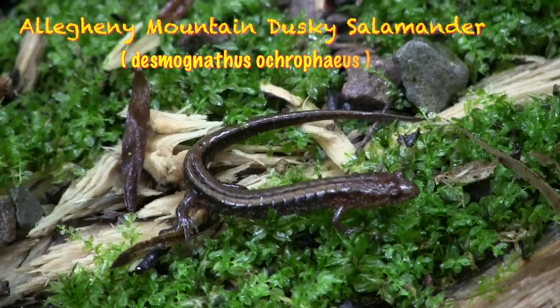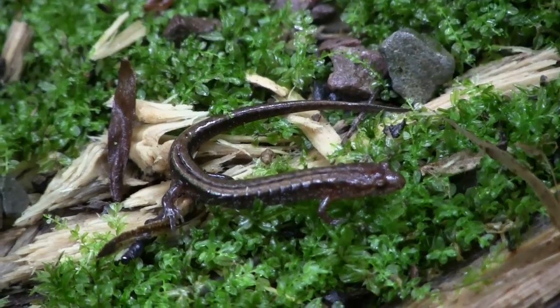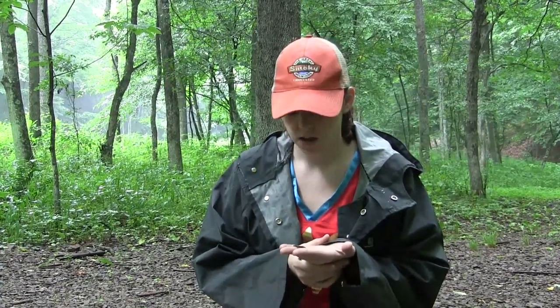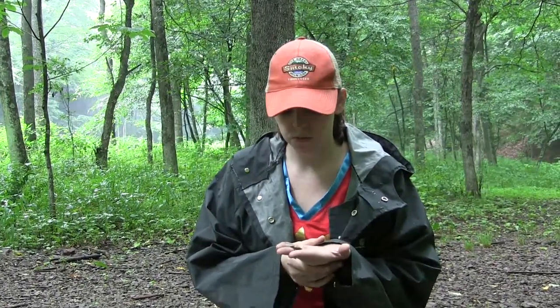Matt and Siobhan also spent some time on the Appalachian Plateau earlier in the year and found several species native to the region. What I have in my hand is a small species of salamander known as an Allegheny mountain dusky. They get their name because they can only be found in the Allegheny Mountains, which run through western Maryland. Unlike the traditional stream habitat where you can usually find a dusky salamander, this species prefers dry forested upland habitat.